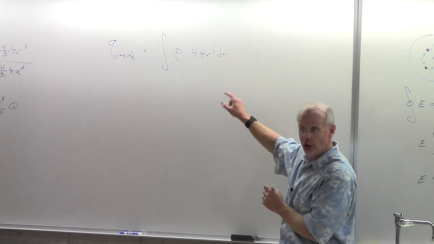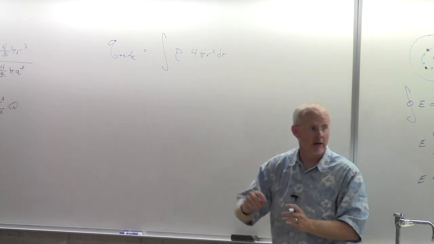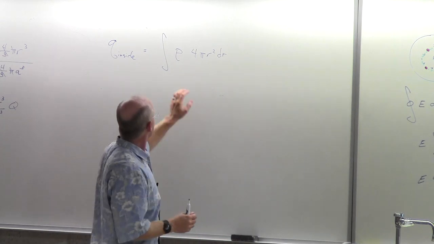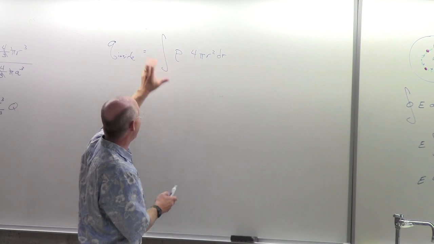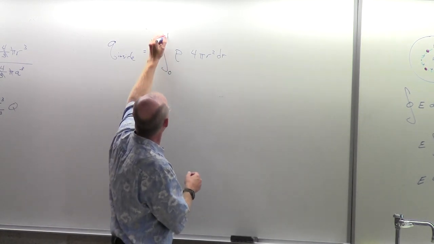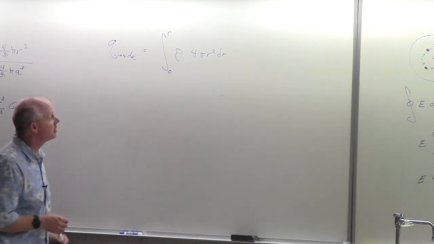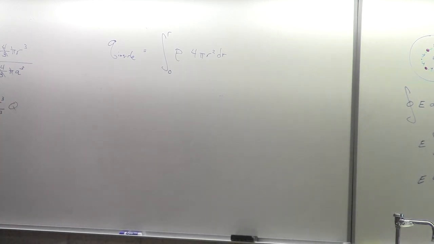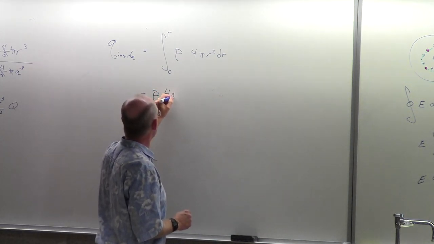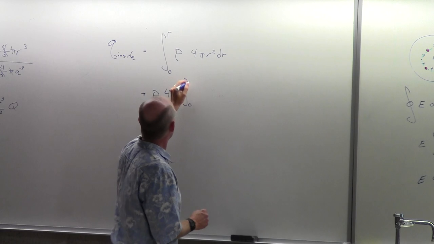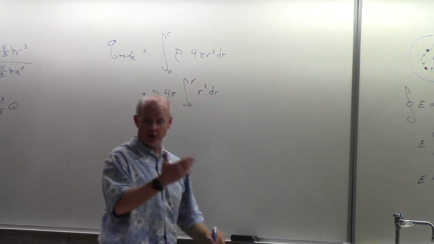And I know that's a hard one to do. But that's why we just did that last chapter and kept doing it, right? That's what the calculus is saying, right? Charge density times volume, volume of a shell. Add it up from 0 to r. And that is going to be our charge inside. Now, in the simple case, where the charge density is a constant, couldn't you just pull the charge density out?